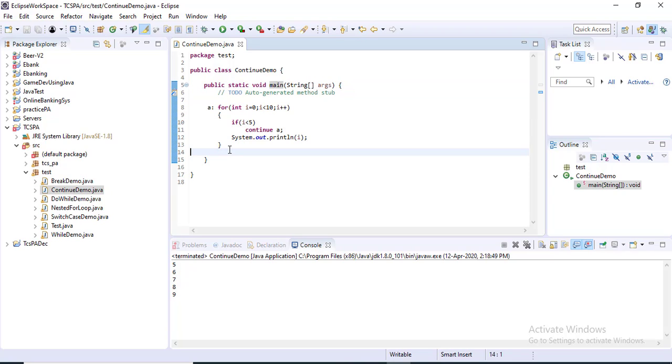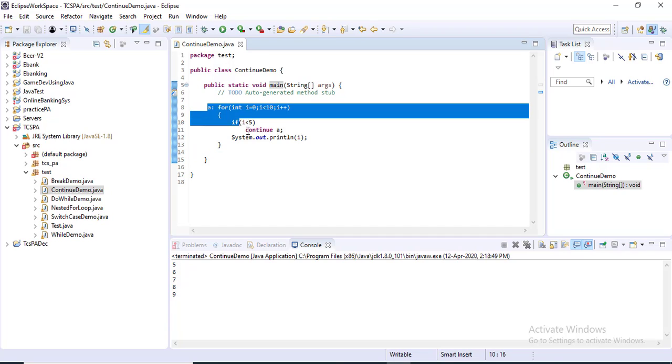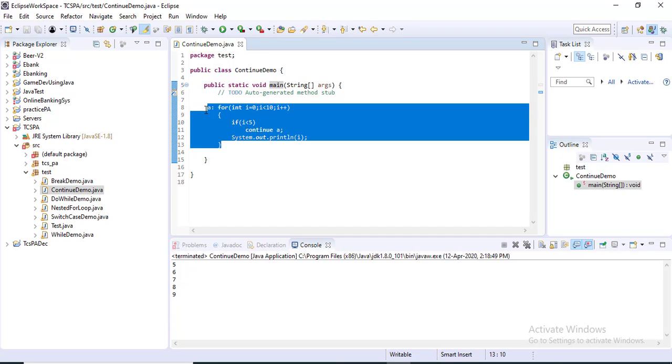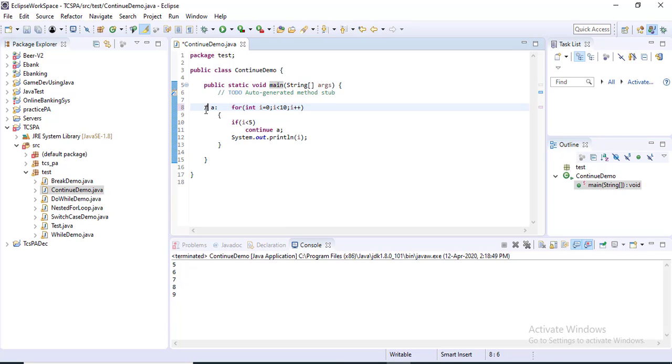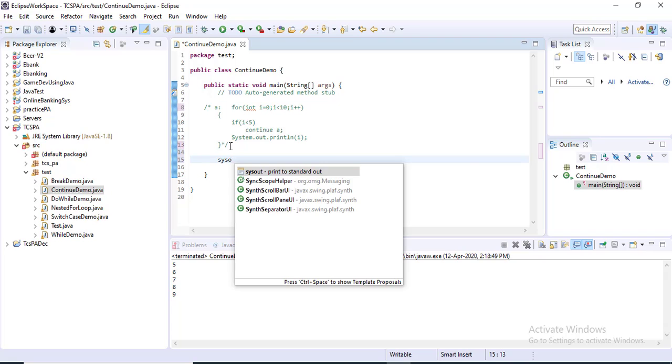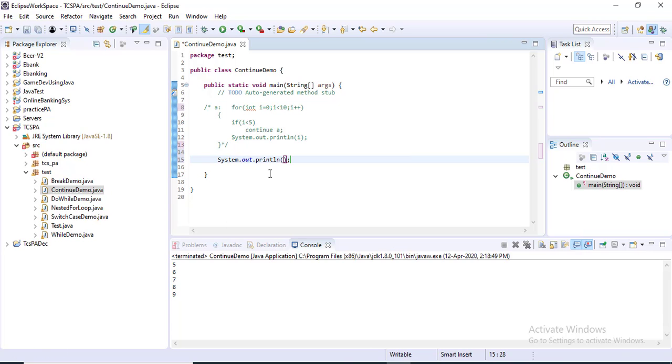So here I am commenting out this part. After that I'm writing System.out.println, printing a message, "before return".